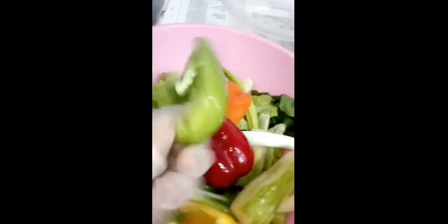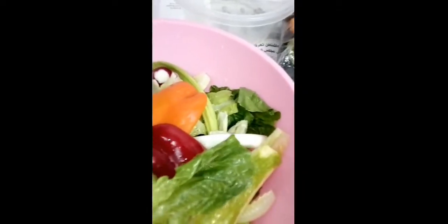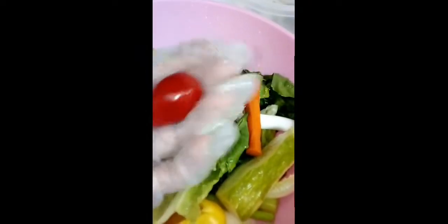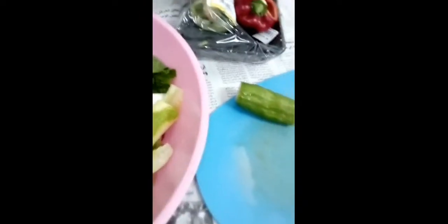And green bell pepper, cass, carrots, tomatoes, and what else?